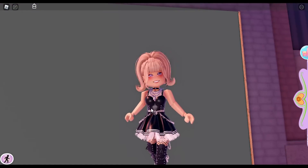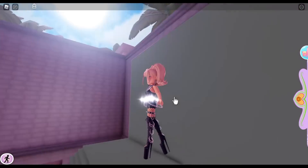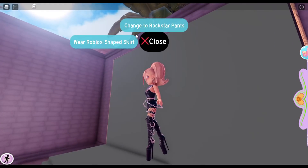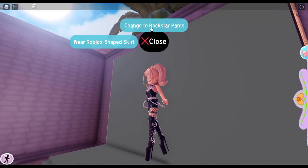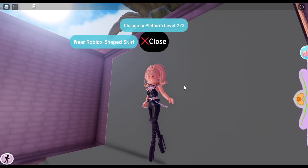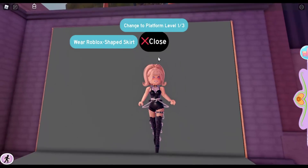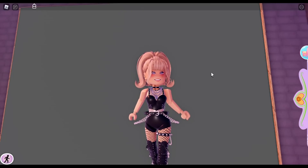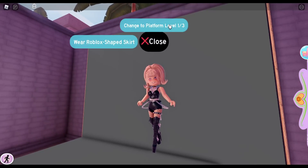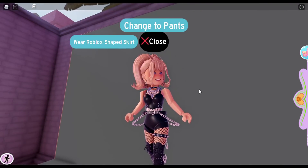I'm going to change the skirt to be belt only because — can we talk about how customizable these shoes are? They can be tall, and if you don't like them tall, you can make them regular boots. The Rockstar pants version is still tall, of course, and the regular pants are tall, but you can change them to be shorter. I really like that because I know a lot of people didn't like how tall the boots were — they wanted them shorter, and now they have that option. And you can make them even shorter to be even more regular size boots.